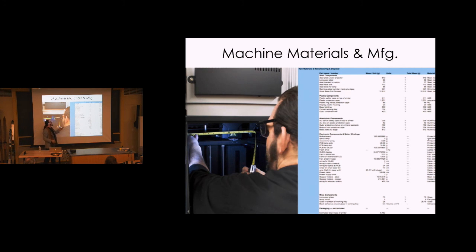And then we use that to create a bill of materials with masses of all the different parts of the machine. And obviously this is super tedious, and it's not difficult, it's just really time-consuming and complicated managing the hundreds of different parts. And there is a fair amount of uncertainty here, of course. We double-checked our results with the published masses of all the different machines that we measured. And for this particular machine, we were within 3% of the published mass.